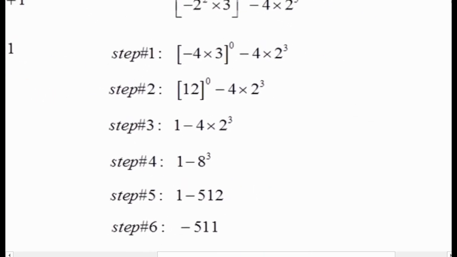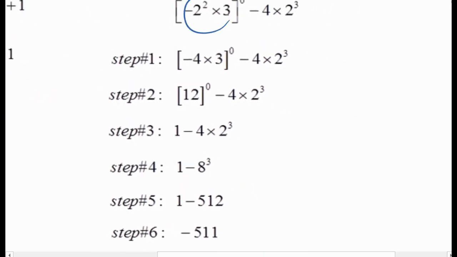Next. Okay, something to the power of 0 is always 1. So we don't really need to evaluate this. Okay, but this guy evaluated. So directly in front of 2, you have 2. It becomes negative 4 times 3. It should be negative 12. So it should be negative 12. Negative 12 bracket to the power of 0 should be 1. So he, using his wrong answer, he got a correct result here.